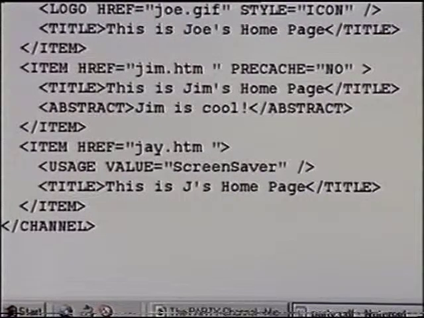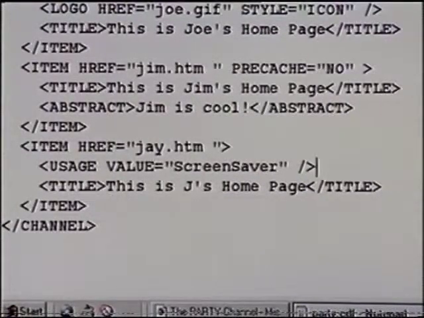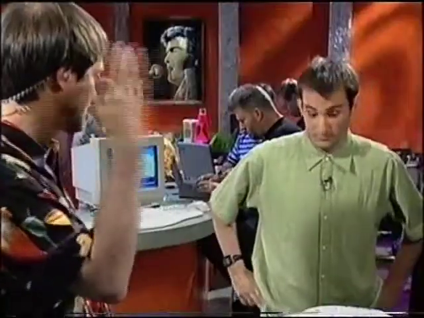This is really valuable for site authors for obvious reasons, because now this regular HTML page, potentially greatly enhanced with dynamic HTML, is going to be used in idle time when the user has gone away from their desk, and when they come back, they're going to see all the things you can do with dynamic HTML on their screen. Since dynamic HTML can do movements and fade-ins, it can look like a real screensaver, not just a static web page sitting there.